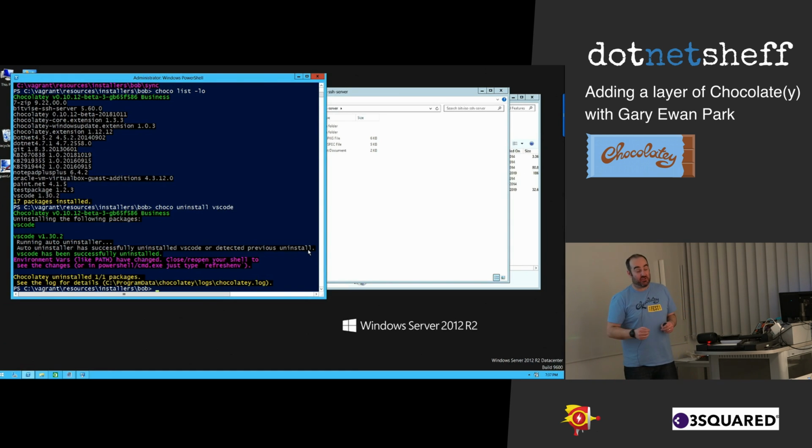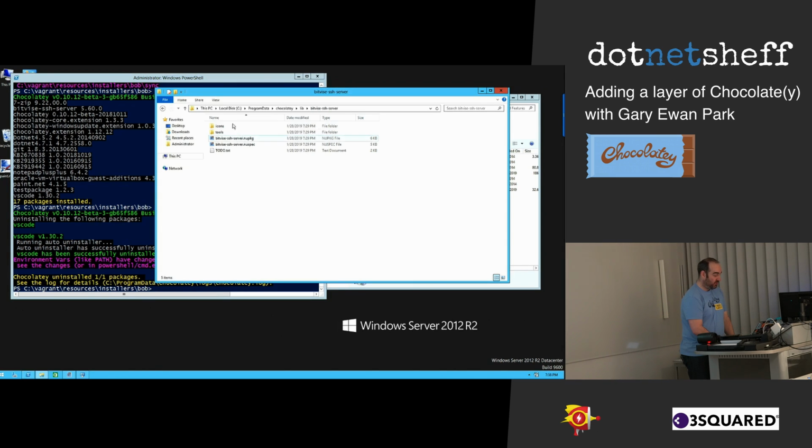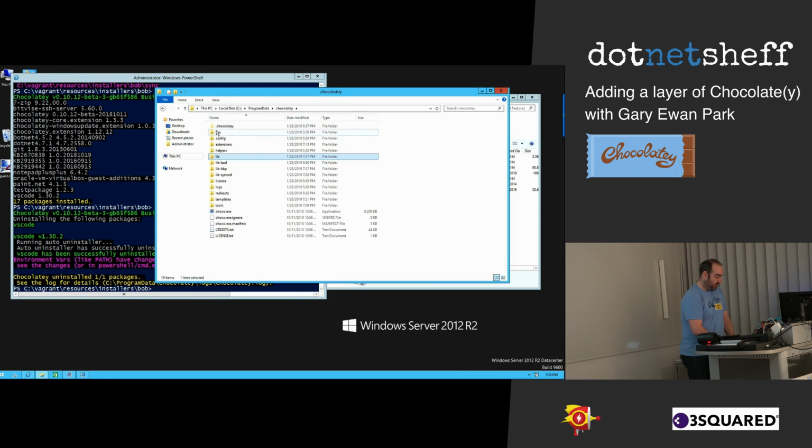So if I answer you correctly, you've got a configuration package that will set up VS Code in the way that you want it to be set up. So what you would do inside that package in the uninstall script is that you would have responsibility for undoing those things. Now, Chocolatey out of the box, let's go over here a second. So Chocolatey, and then let's use VS Code as an example.